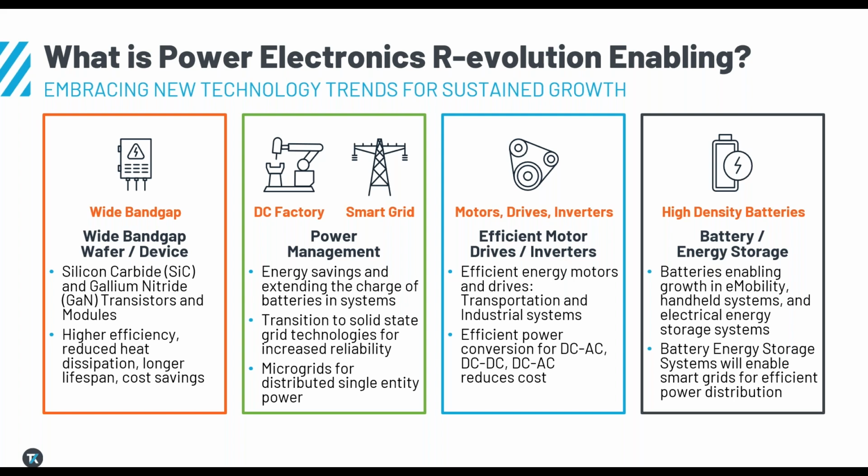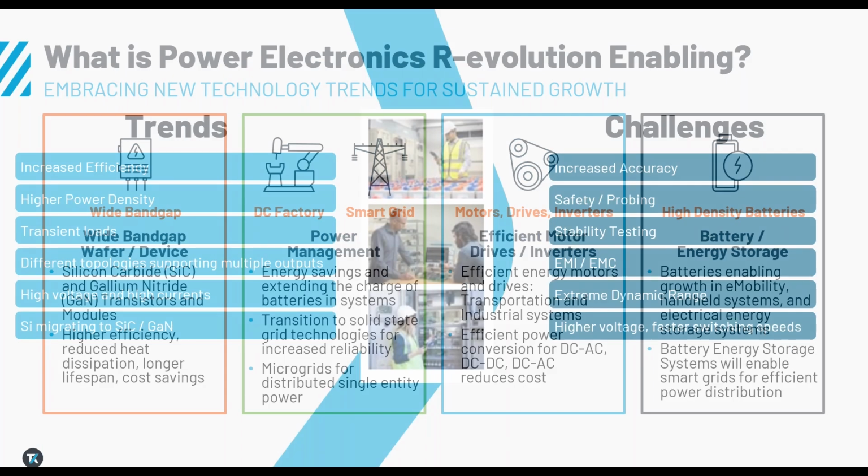This is really booming. E-mobility and handheld systems and battery energy storage systems will drive this growth for the next 10 years. So when we keep giving this webinar, we're probably going to have higher stats. Batteries are going to continue to be part of the story of what's getting enabled in this power electronics market.